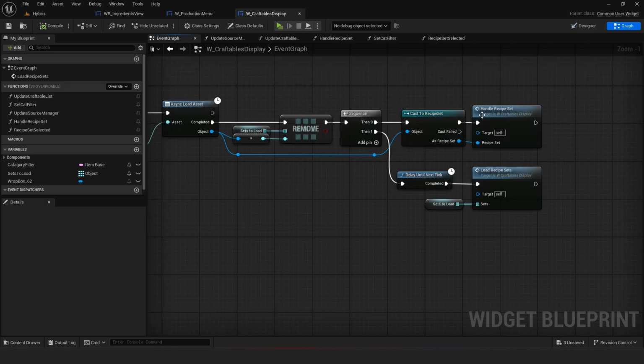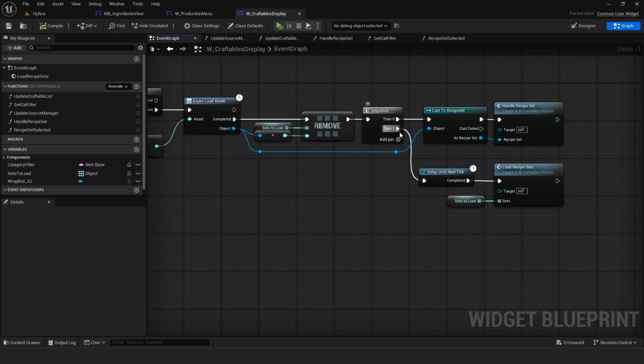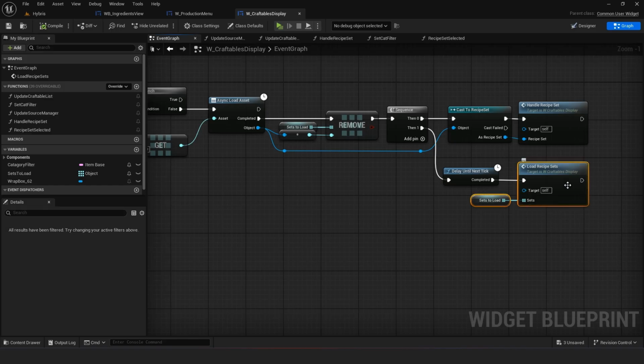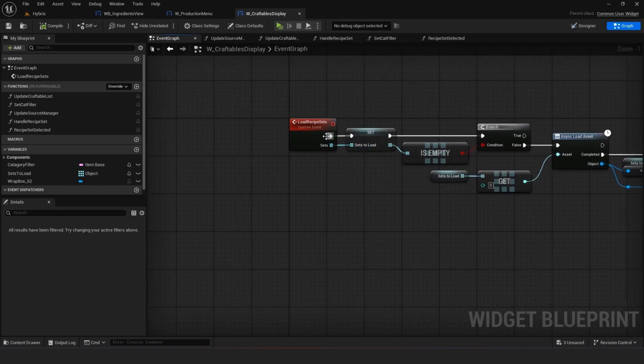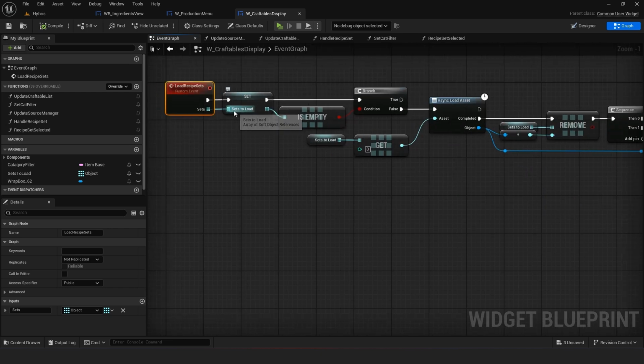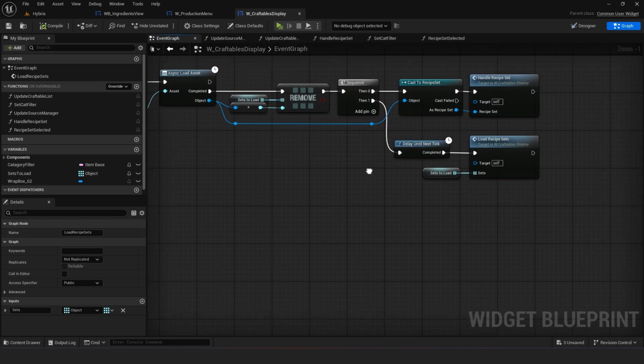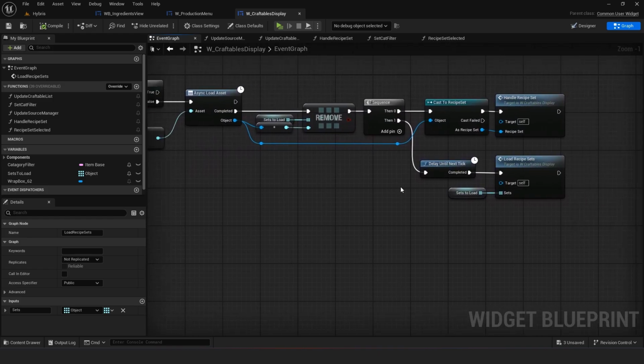The first thing we do is handle the recipe set. I'll come to that in a second. What we then do, the following tick, is check to see if there's anything else left to load. So we call the same load recipe sets again, but we pass in the same array, so essentially we end up setting it to itself. It would be nice not to have to do that, but it's a nice way to do it.